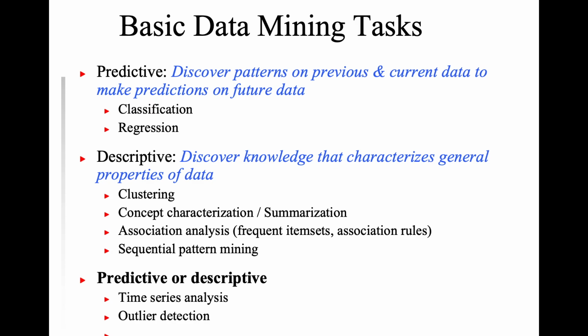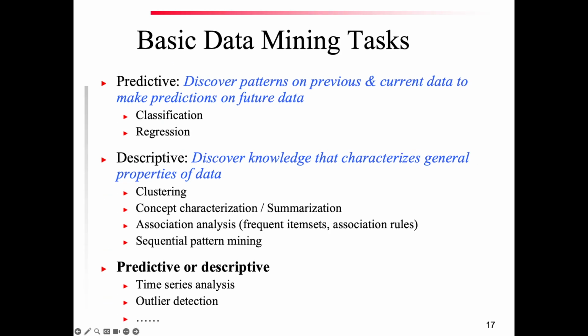And another task could be descriptive. Data mining is not always about predicting something. It can also be about discovering patterns. So when we talked about association rule mining, or finding, for example, frequently bought items together, recommender systems use that a lot. For example, in Amazon, you see that if you buy, let's say, this and this, you may buy that.